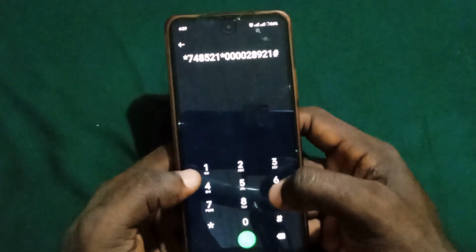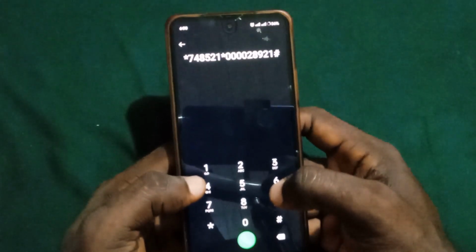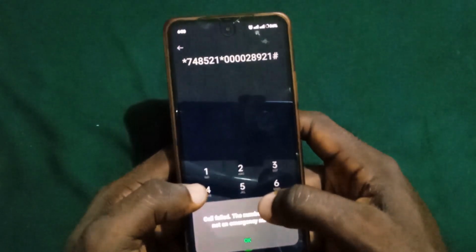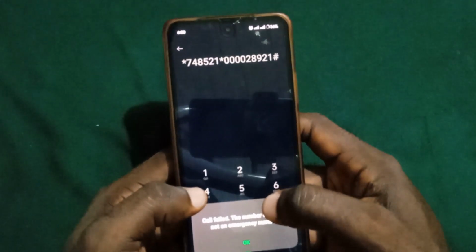I'm taking it slowly for you to follow carefully. Once you confirm it, press the hash sign. Call failed, the number dialed is not an emergency number.